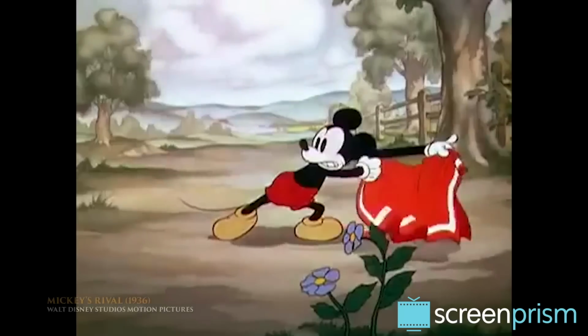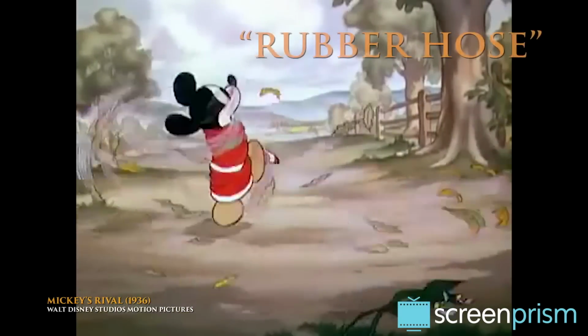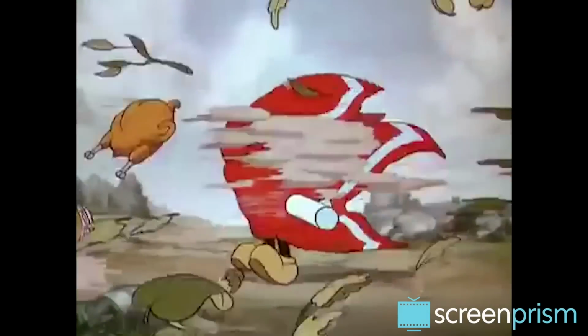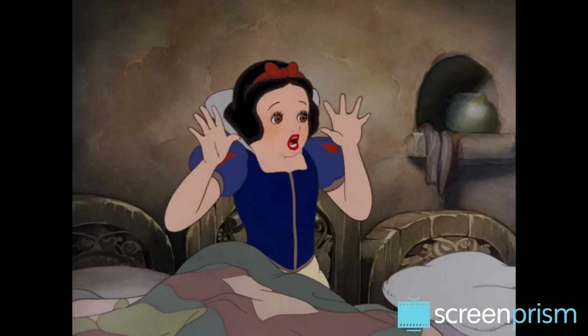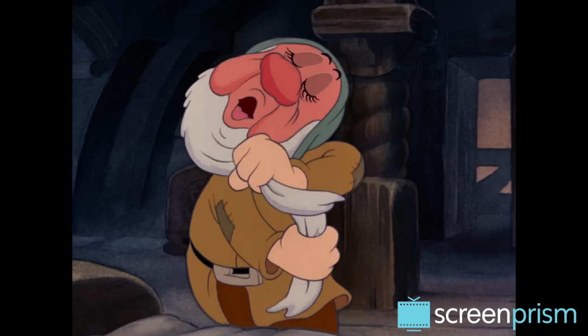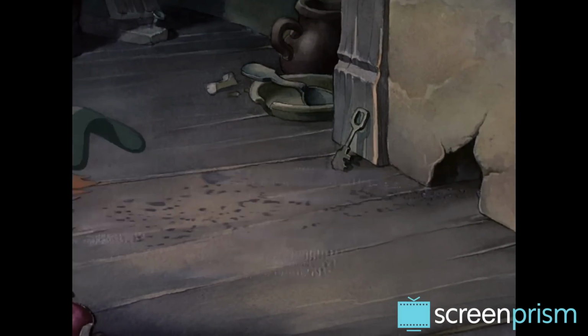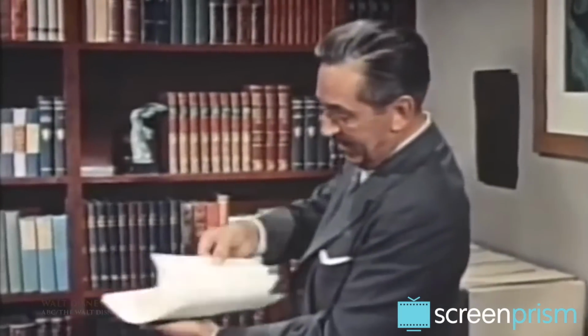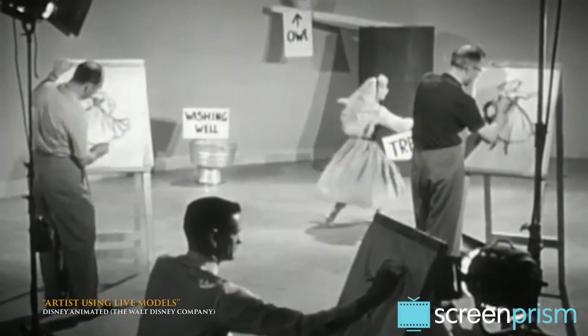Cartoons of the time, including Disney's shorts, were known for their rubber hose aesthetic, meaning a very exaggerated type of motion, usually against a static background. We see this sensibility in the Seven Dwarfs. Their personalities are communicated very visually, and we see it also in scenes where the animals provide visual humor. But Walt Disney thought that this style couldn't keep an audience's attention going for a whole 90 minutes. So he set out to create a new kind of animation.